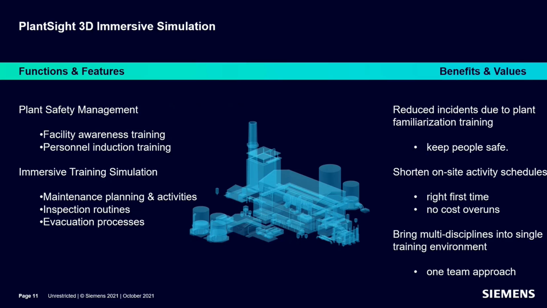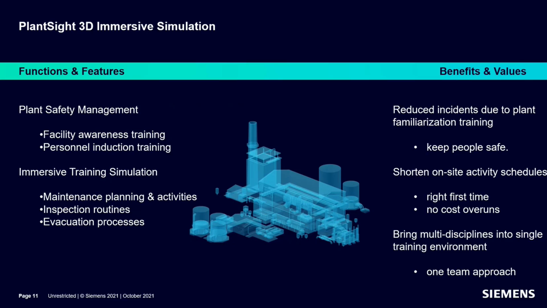Inspection routines as well. A lot of the inspection necessary can be done remotely. We can capture images from CCTV, or if there are robotics on the plant, we can bring that information into our environment and improve our ability to do on-site work. Let alone evacuation processes. If incidents occur, then personnel should know the quickest and safest place to go to a safety refuge, a muster point or an assembly point.